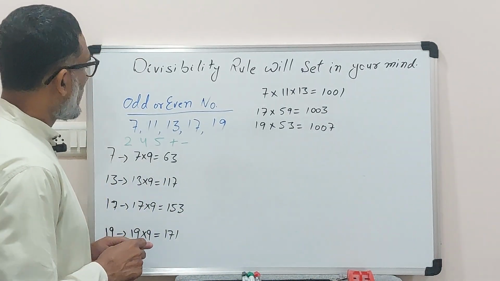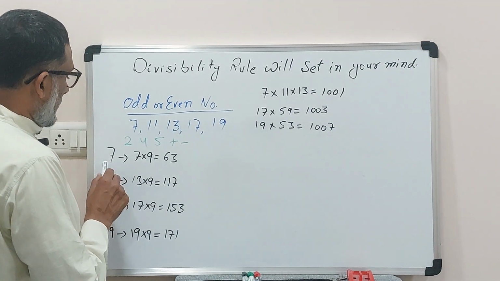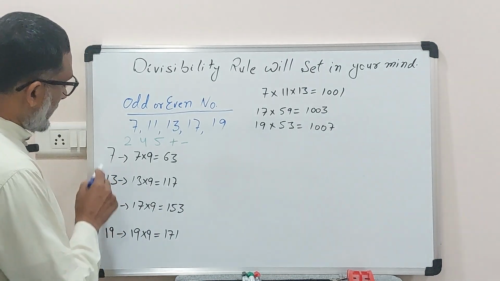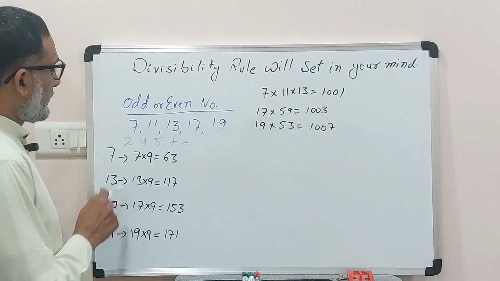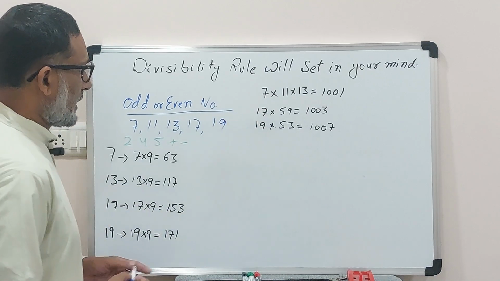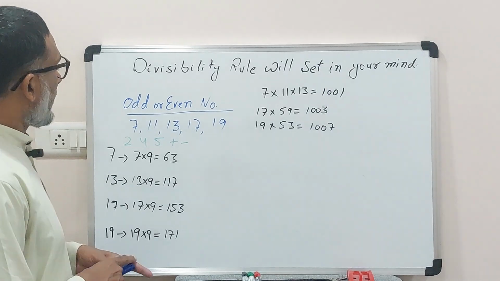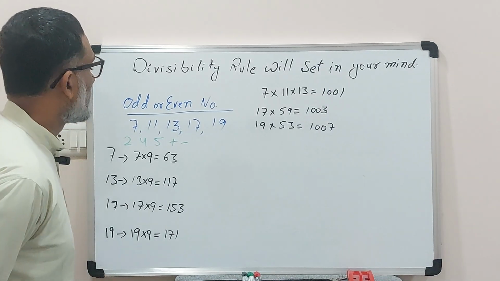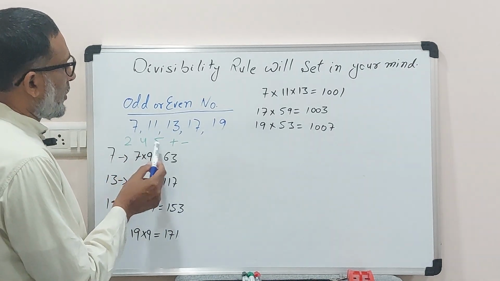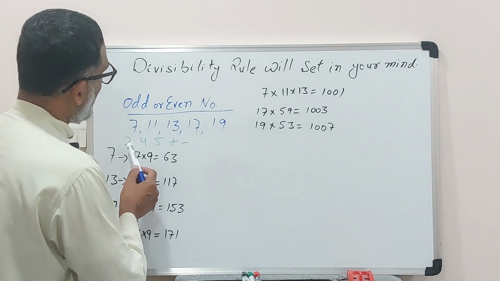First of all, here we will learn about 7, 13, 17 and 19. For this I have already explained two rules, one the shortened one and the other the longer one. For the longer one I have written here, and for the shortened one I have written here. What you have to do is multiply the last digit by 2, 4 or 5.